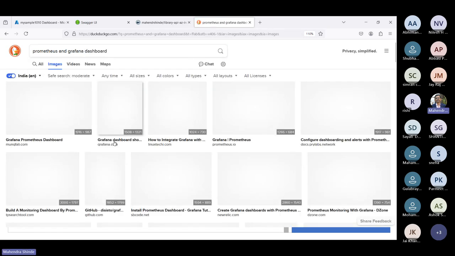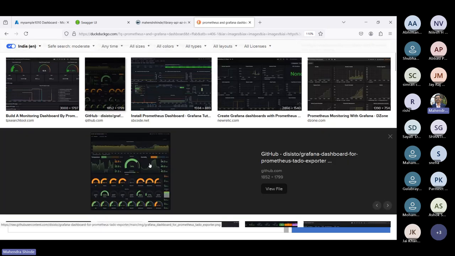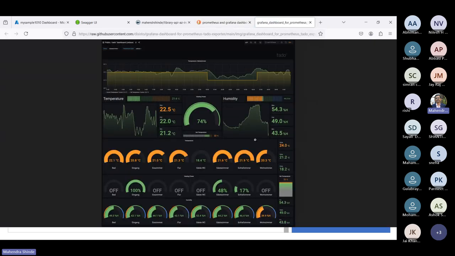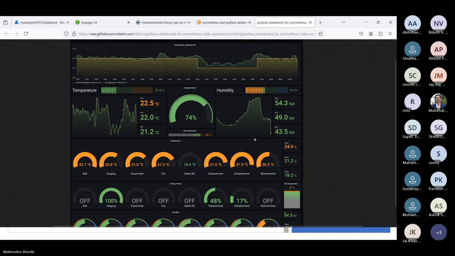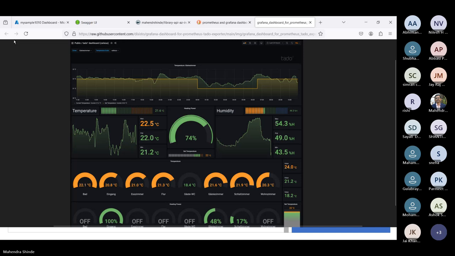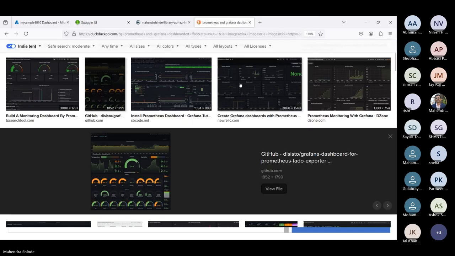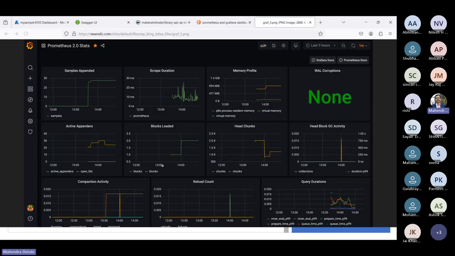I have used both of them on my Kubernetes cluster. And when used together, you can create a nice dashboard like this one. Is that clear? These are Grafana dashboards. Grafana is basically a front end, and Prometheus is kind of a back end to collect the data. Prometheus will collect the metrics data, share it with Grafana, and Grafana will convert it into a nice visualization. Okay, and all these dashboards are customizable. You can customize them as you need.